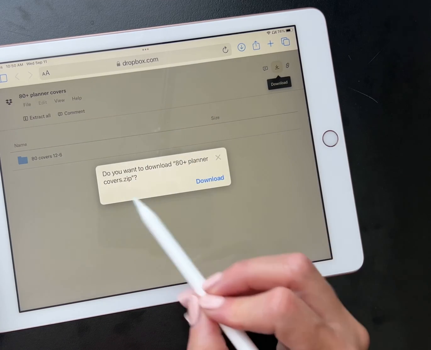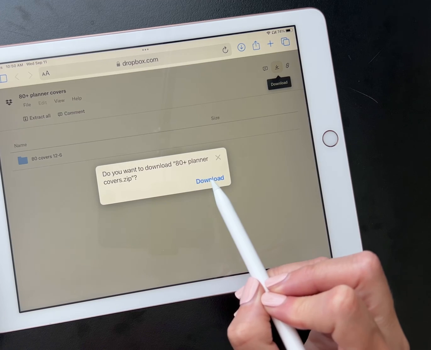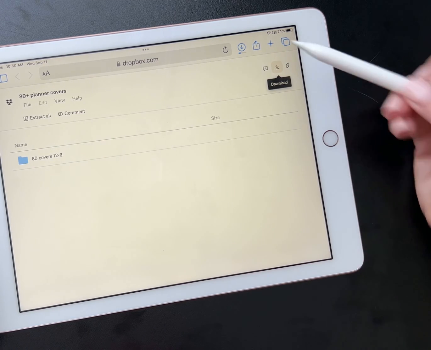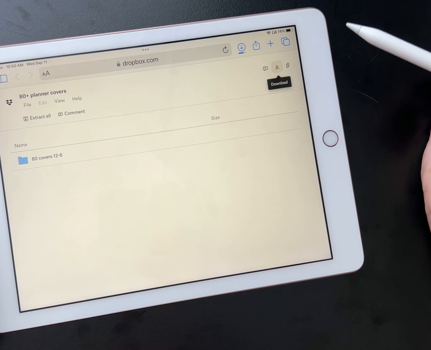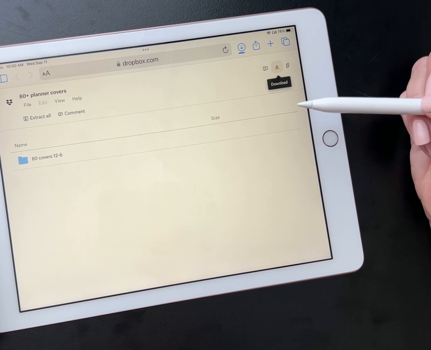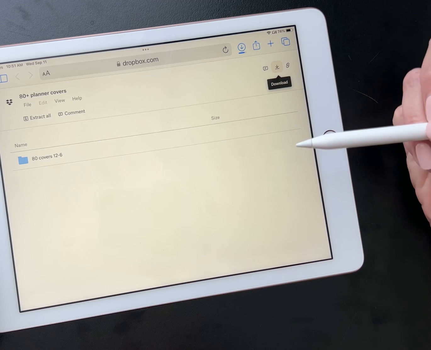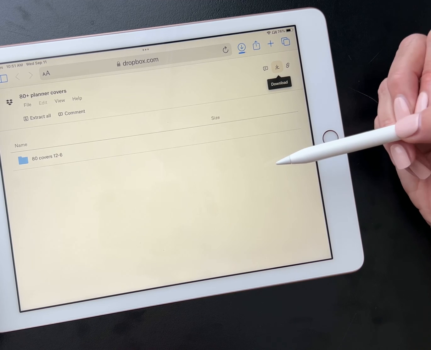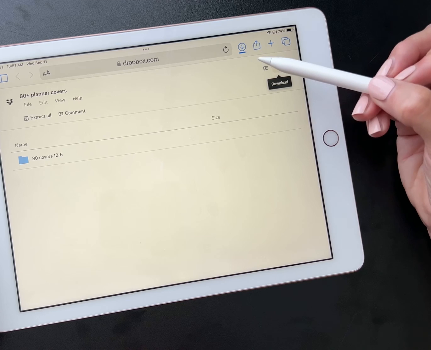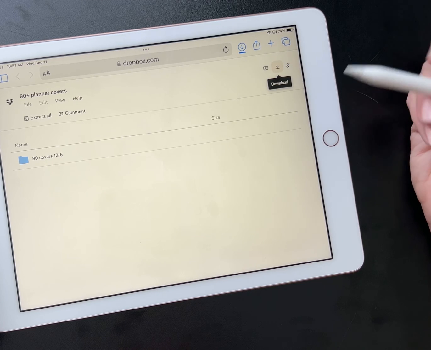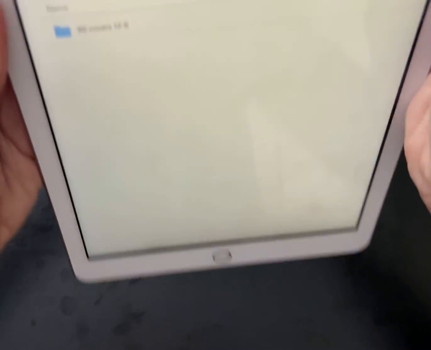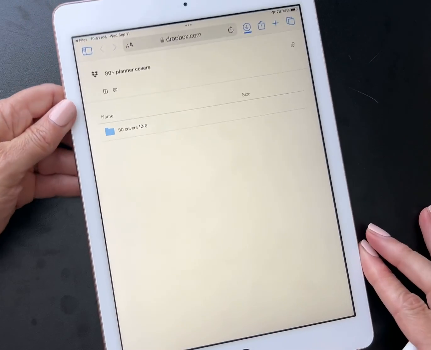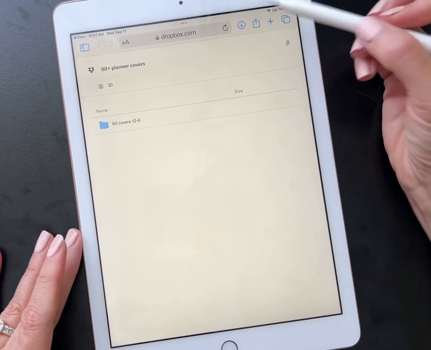It's going to give me this pop-up window, which I do want. Click on the blue download. And then it's downloading that file onto my device. You can see the blue line working here. And this is a big file, so it may take a little bit depending on your download speeds or your internet speeds at your house. Once that is downloaded, I'm going to go over to my digital planning app and import the file. So I'm going to rotate back around because I like to work in the portrait mode. Give that a second. It has downloaded.